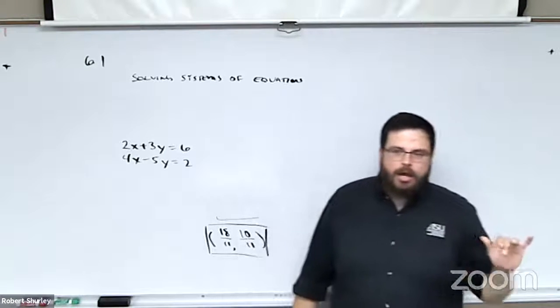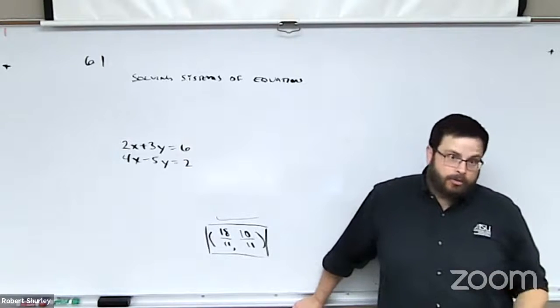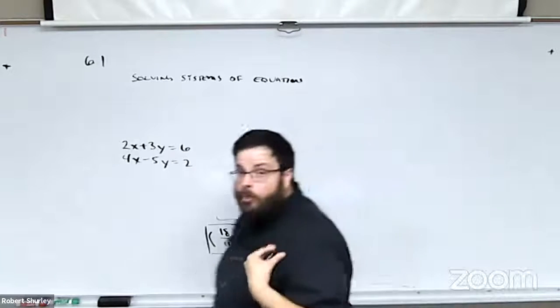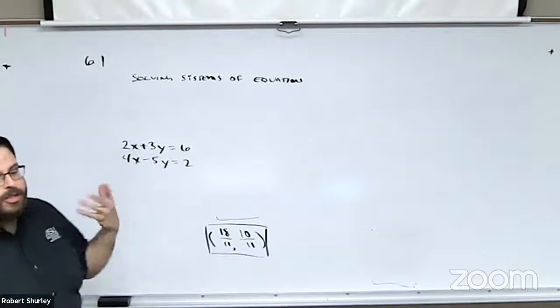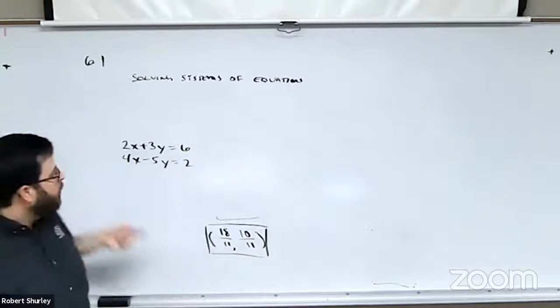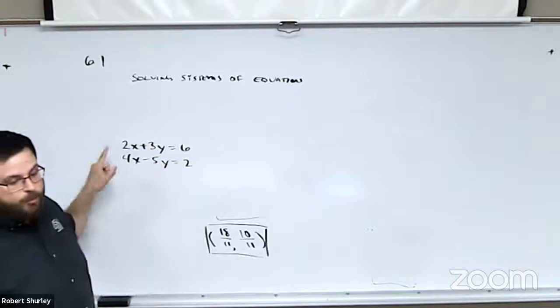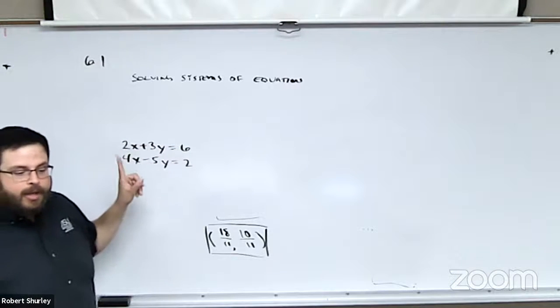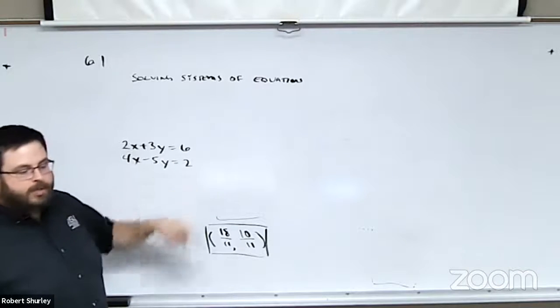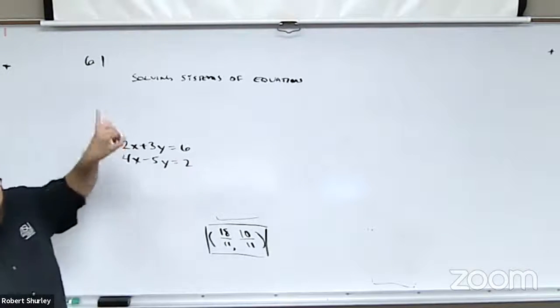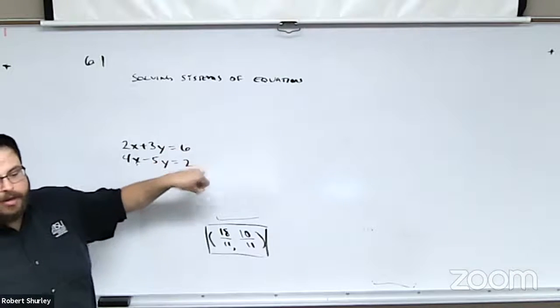Columns and rows have something similar. What I mean is, for the one we're about to make, the rows are going to be each equation, and that's going to be consistent throughout this section. So the first row we're going to make will be the coefficients of the first equation, and then the second row is going to be the next equation. The columns, though, are going to be each variable.